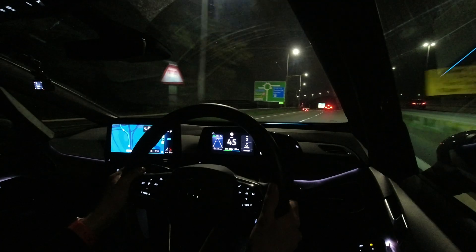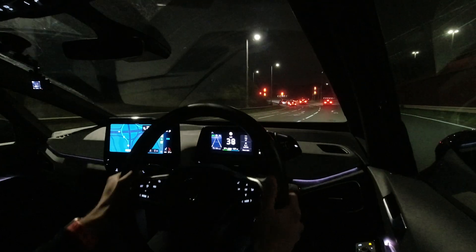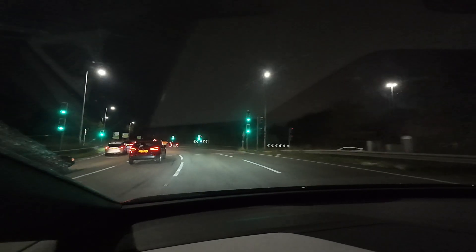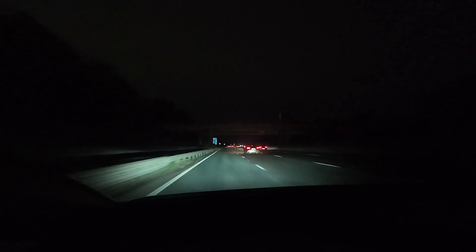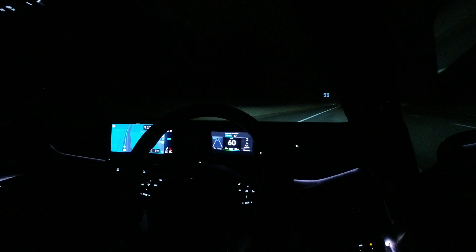Importantly, the dynamic curve light works purely based on the steering angle, not based on GPS data. You can see it very clearly as we come into this roundabout - as I turn the steering wheel, the lights nicely illuminate the area I'm about to go through. This only works when the lights are in full automatic mode. If I touch the mode selector and go into forced dipped beam, the lights stay fixed to the forward axis of the vehicle. So I'll switch back into automatic, because that's what we need for the next feature - the actual Matrix functionality.